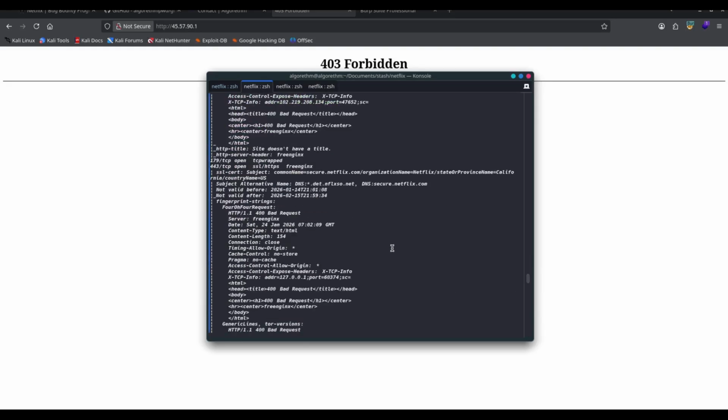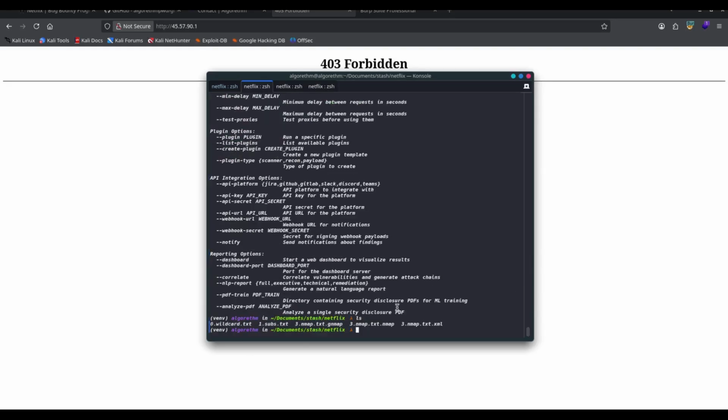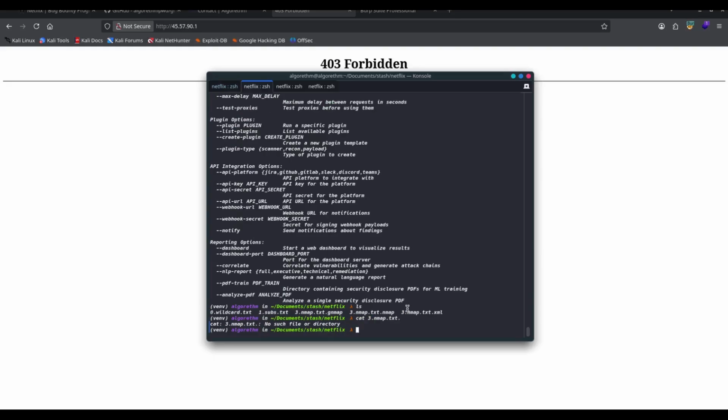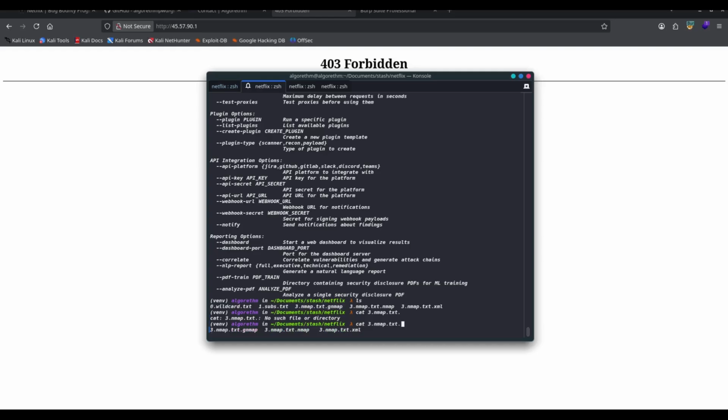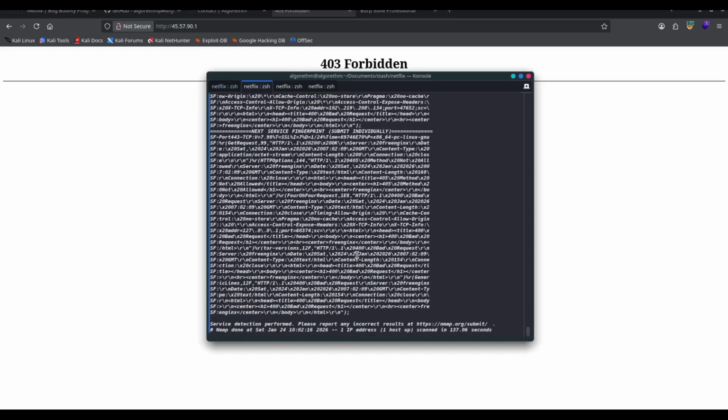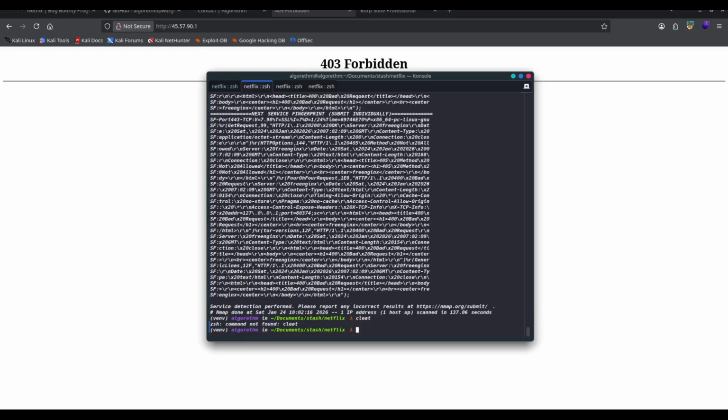Also I can just copy and paste this nmap. Wait a minute, let me first see. So if we cat nmap, let's cat this one. Oh, it's there. Okay, so we can just clear all these.